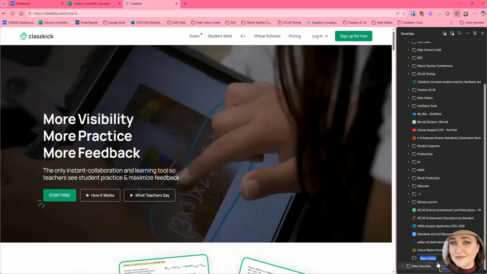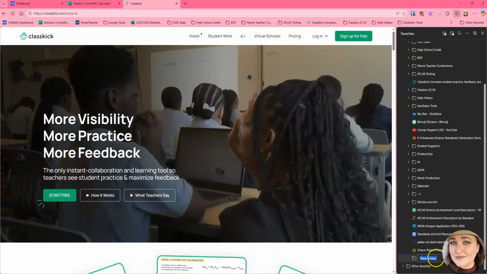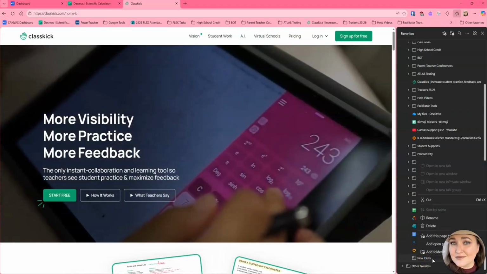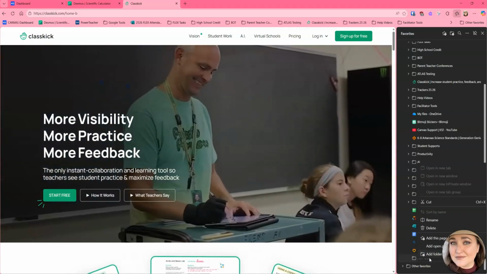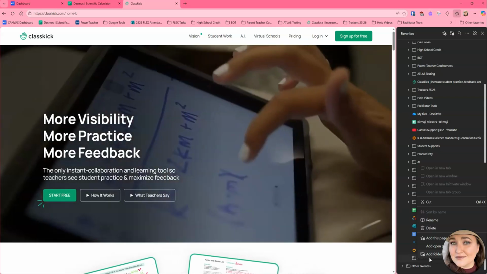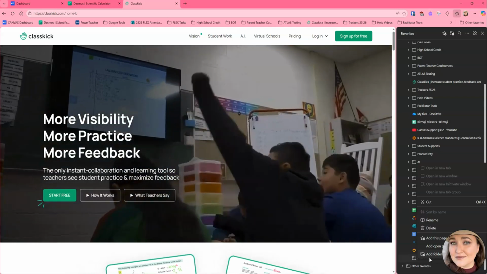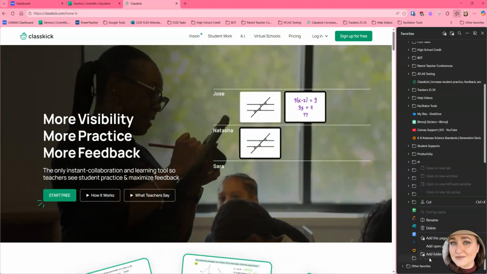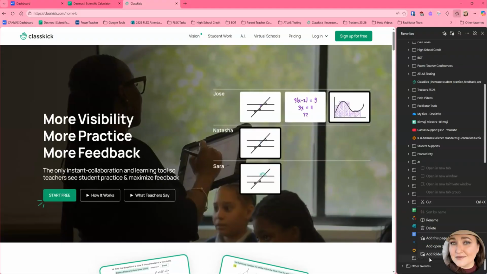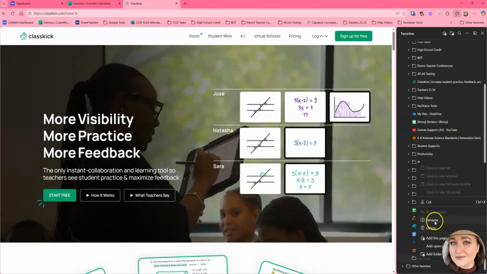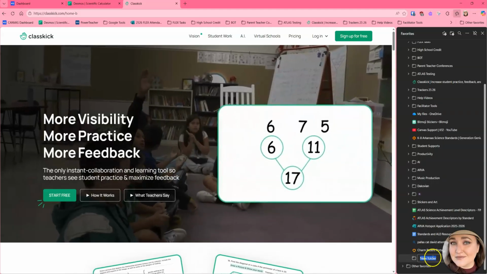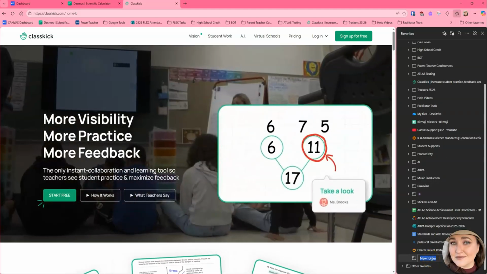It says new folder. If you accidentally click off of it and it's still labeled new folder, all you have to do is right click on it. That's 2 fingers. If you tap 2 fingers on your laptop trackpad, that's like a right click. So I'm going to click rename and it's going to let me rename it again. So don't worry if you accidentally click off of it, just right click on it and you can rename it.